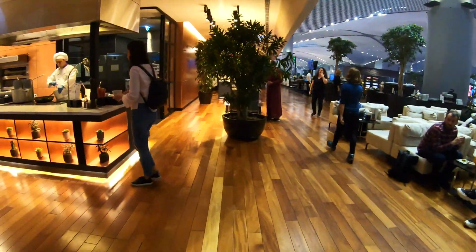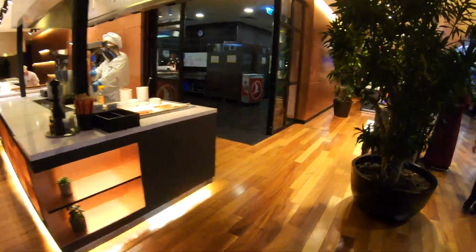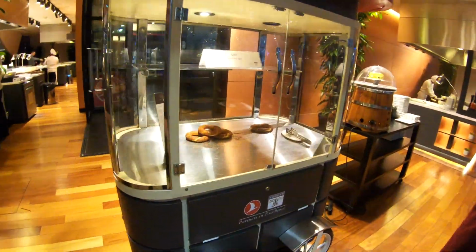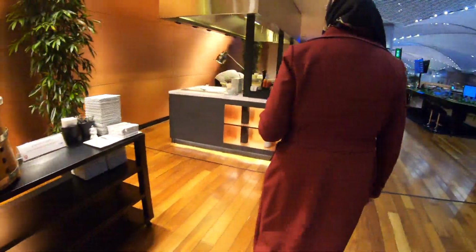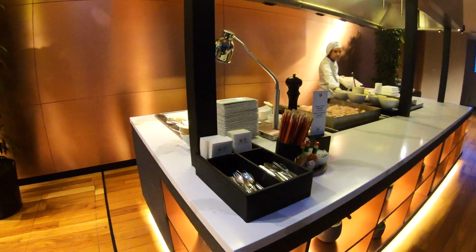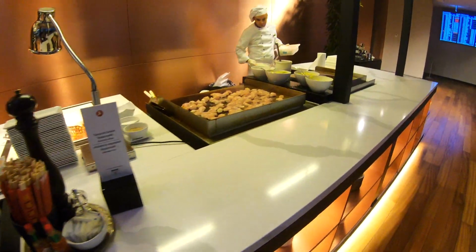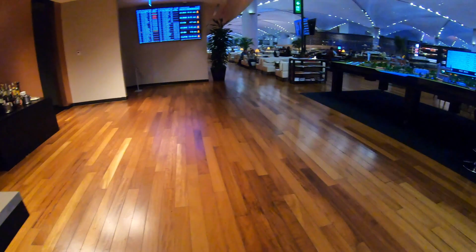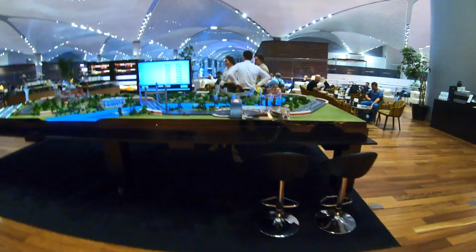I think I saw only 2 or 3 of the conference rooms that I showed you in the video about the business lounge. So you have fewer consulting and conference rooms, you have fewer of the sleeping pods. You also have access to the Turkish Airlines private suites at the end, where I showed you the laptop and the computers. This is where you can also enter the private suite area.